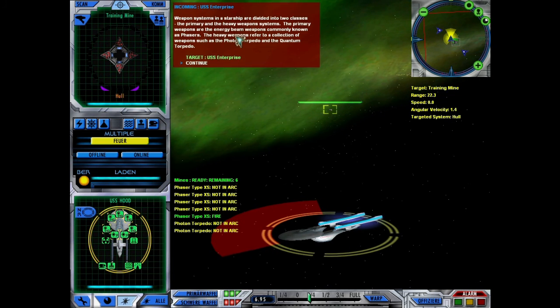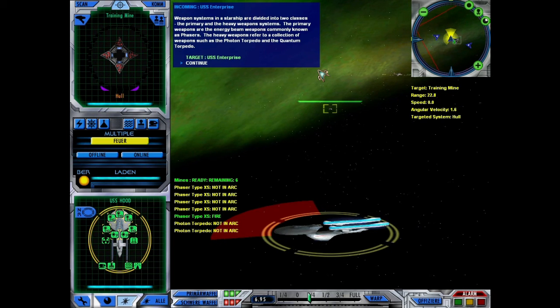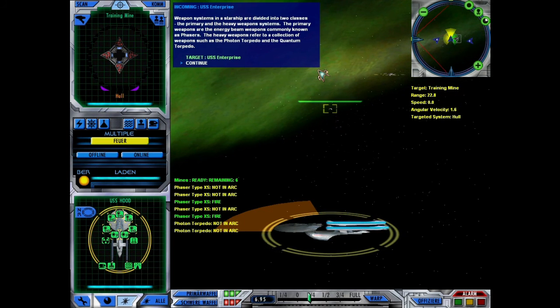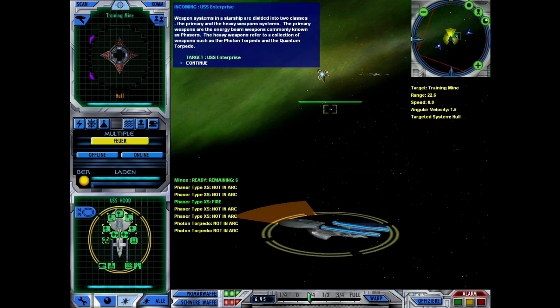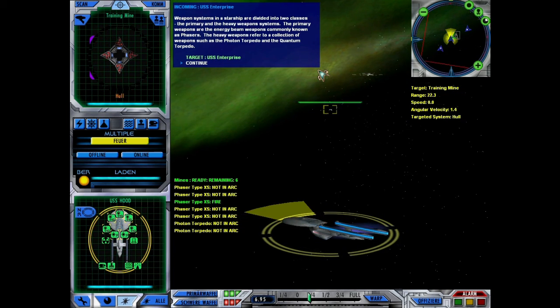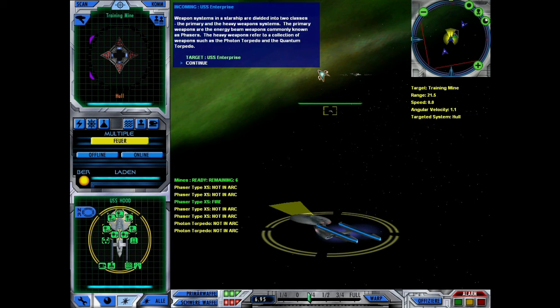Weapon systems in a starship are divided into two classes, the primary and the heavy weapons systems. The primary weapons are the energy beam weapons commonly known as phasers. The heavy weapons refer to a collection of weapons such as the photon torpedo and the quantum torpedo.